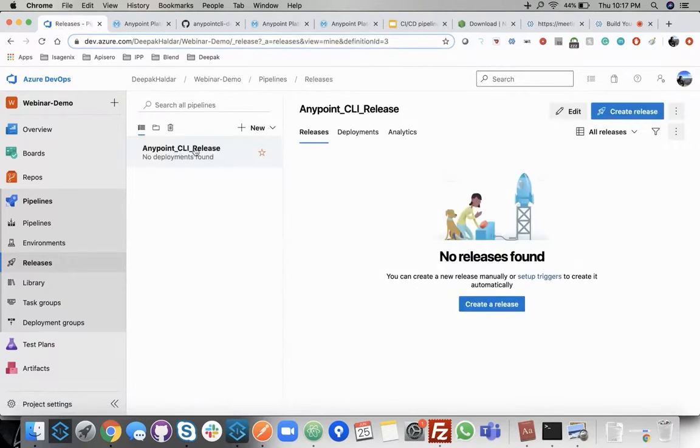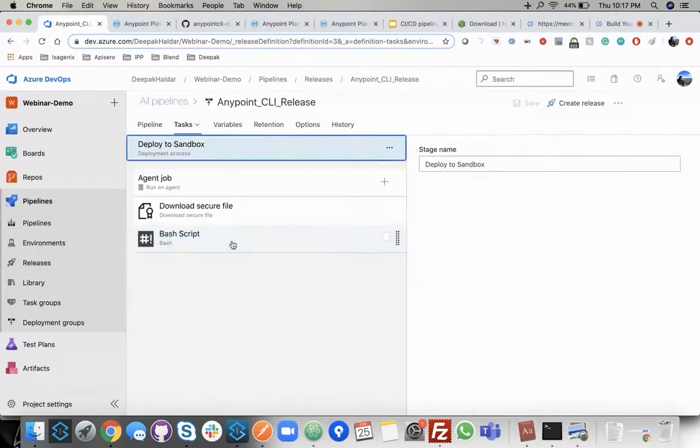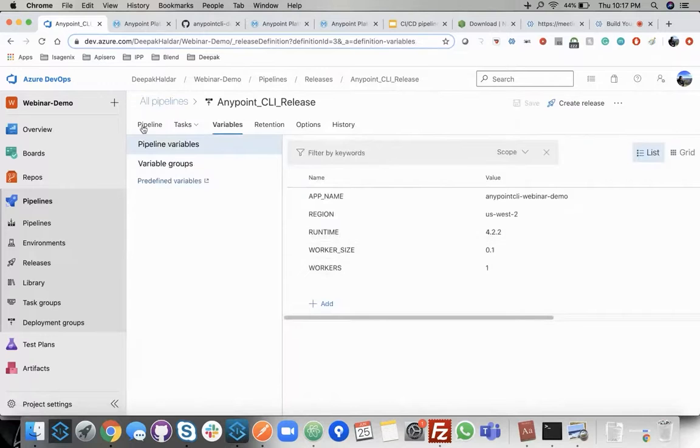If I edit it and go into my script, you can see this is the place where it's actually getting deployed to Cloud. This is a CLI command, and we are passing in several parameters, like the runtime, from the variables we have defined here. It's better to give them through variables than on the command line, because you can reuse them for multiple pipelines.